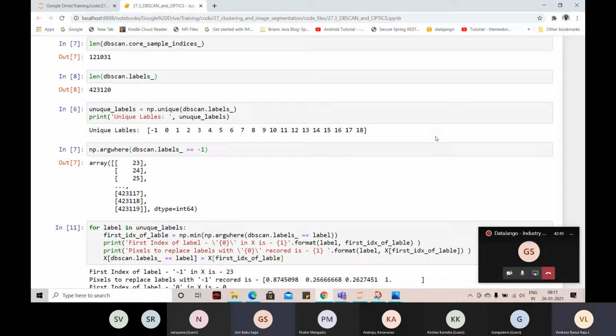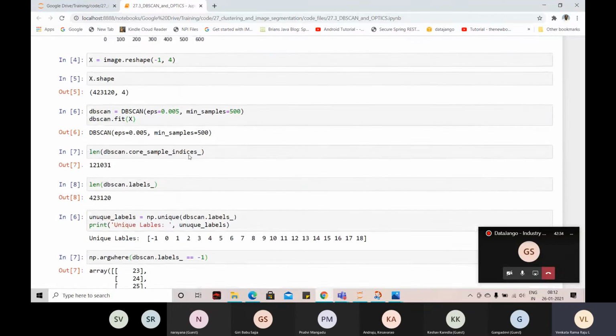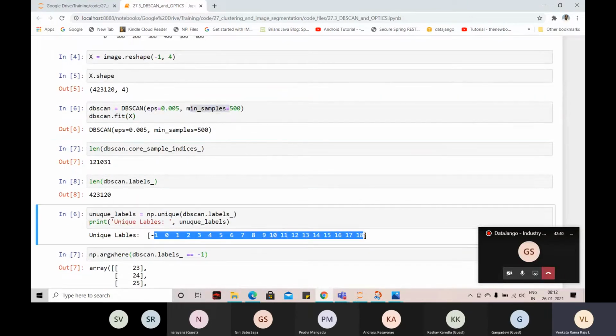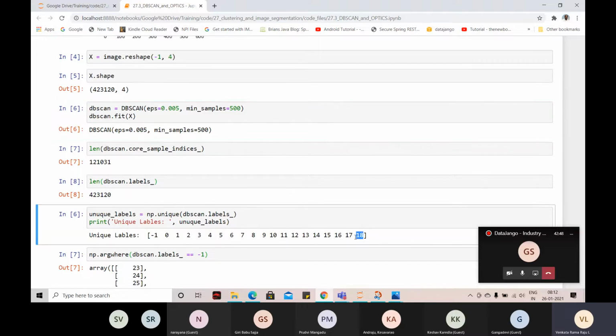Even I thought that, but theoretically how to explain, that's what I'm thinking. In k-means clustering, we were trying to randomly assign the cluster centroids. We need to decide that number, so we should start with 1, 2, 3 like that, and then iterate. But here, if you specify the epsilon and the minimum samples, it is finding the number of clusters. That's the advantage here. In k-means clustering, you need to decide the number.